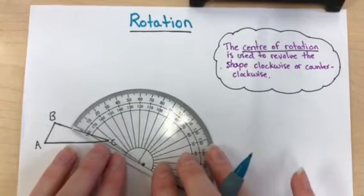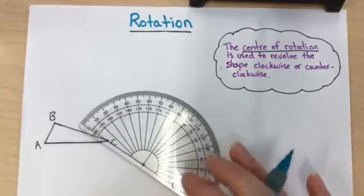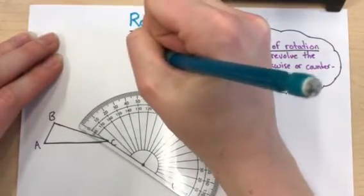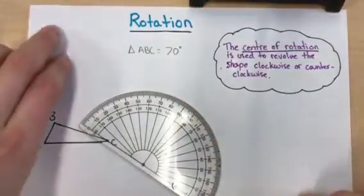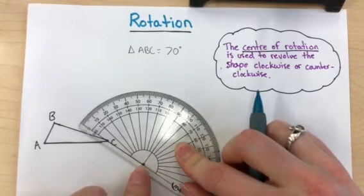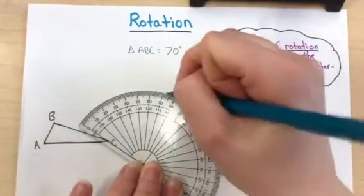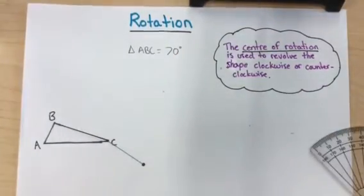When I say measure the angle, in this case our rotation, they're asking us to rotate triangle ABC 70 degrees. So we're going to move it 70 degrees. I place the midpoint of my protractor at the center of rotation, and then I measure from 0 to 70. I'm going to make a point there.